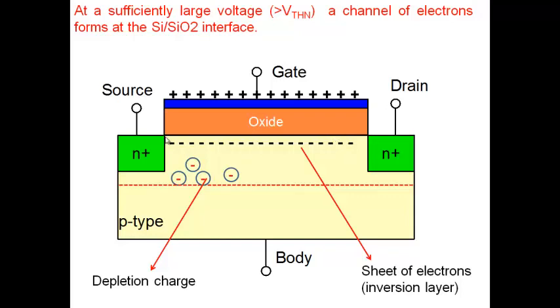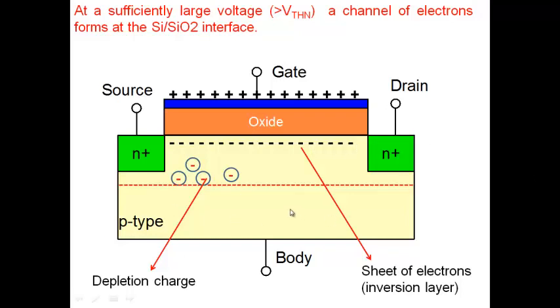Because note, what has happened is, I'll just show you in a minute, the surface has actually become N-type. Now, realize what is the meaning of P-type, N-type, and intrinsic. Intrinsic is when the number of electrons is equal to the number of holes. N-type is when the number of electrons is larger than the number of holes. And P-type is when the number of holes is larger than the number of electrons.